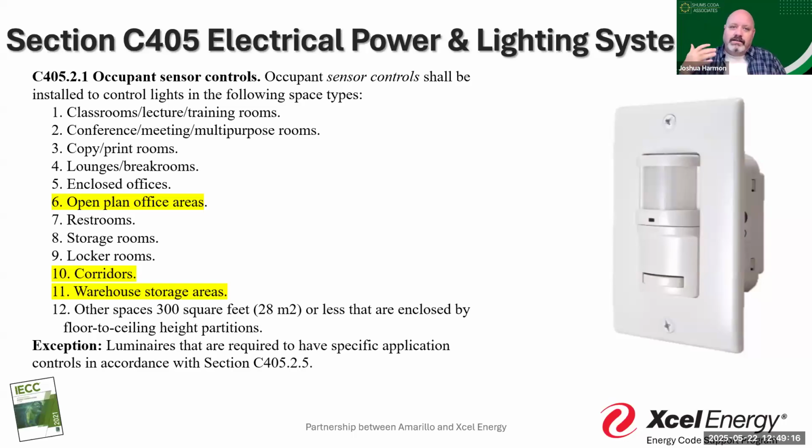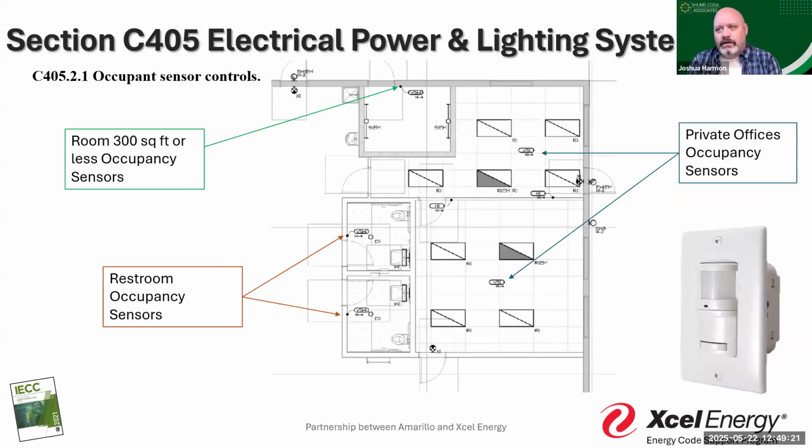When he's not, it's off. Those are going to be things that might exist that we'll see on a plan. And that's where it's important to understand what we're looking for, right? If it's a small room, we're going to have an occupancy sensor. If it's a big space, then we're going to expect to have individual occupancy controls. This control will control up to 600 square feet of space, right? It's going to have that functional capability to just shut off after 20 minutes or so, to reduce power when nobody's there.